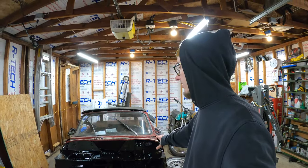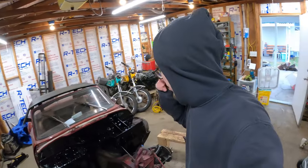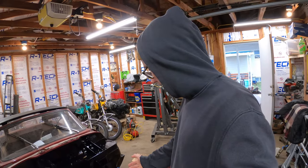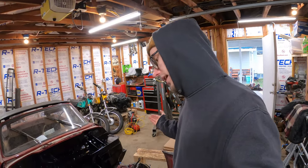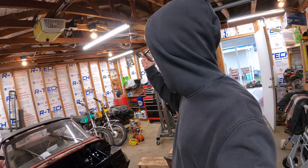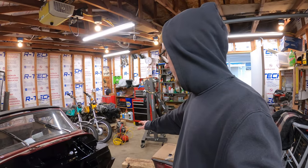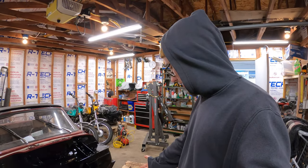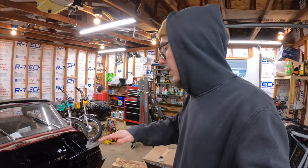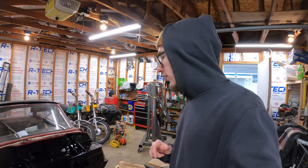I'm gonna let this cure for probably a couple days, so it'll give me time to think about how I want to do it, but hopefully I can get the engine mocked up in there however it fits. I have to remove the AC compressor and the smog pump off of that engine just because it's not going to fit in here anyways. And then not only that, once I have the engine mocked up in there, I can route the brake lines where I want them to go.